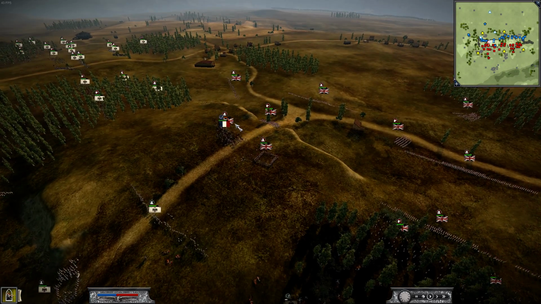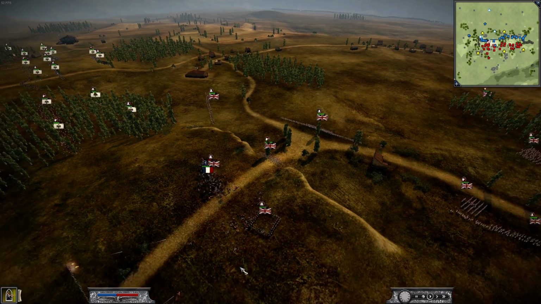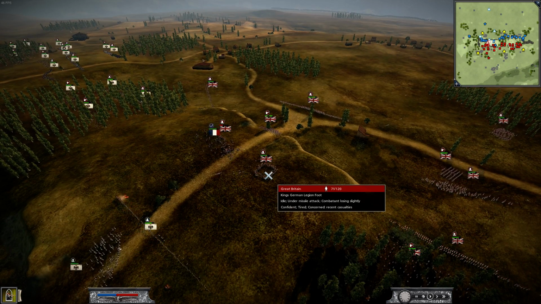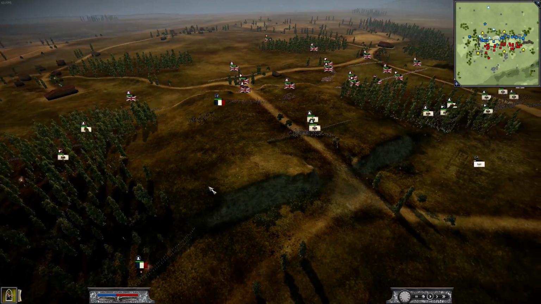So Counterfact is missing a square with the King German Legion already. Well, basically the unit is dead, and this unit is in a square and is gonna get shot at. So this is really good for us. We're basically now winning the high ground.